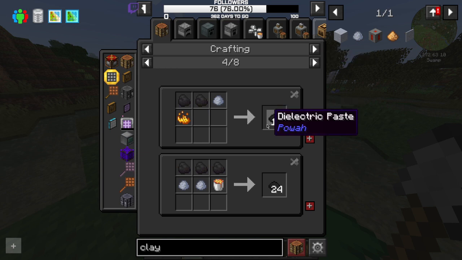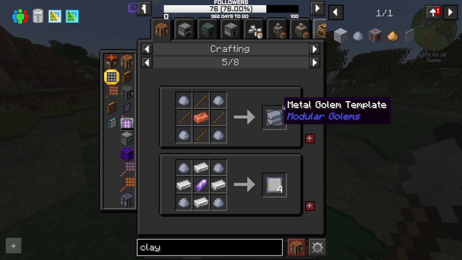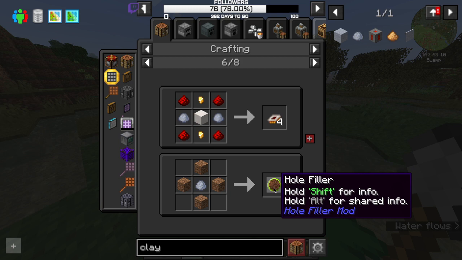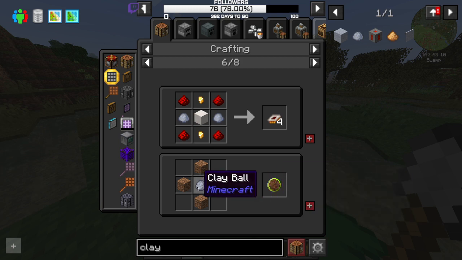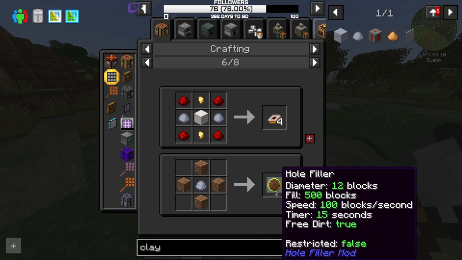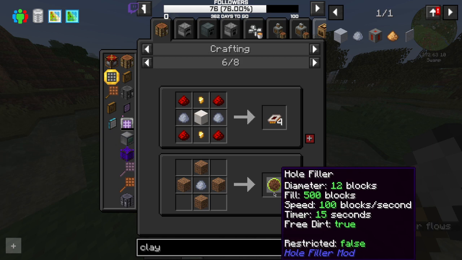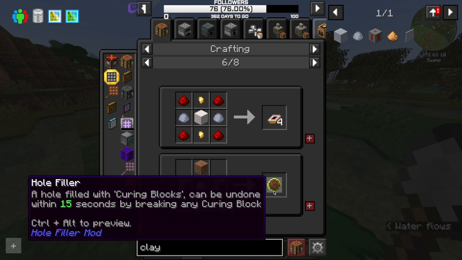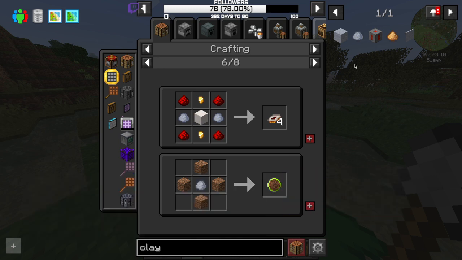What else can we use clay to make? Dielectric paste? Metal golem template? Hole filler. Oh, there's the hole filler thing. What do we need for that? Dirt and clay. Fills 500 blocks in a diameter of 12 at a speed of 100 blocks a second in 15 seconds. Free dirt true. Restricted false. A hole filled with curing blocks can be undone within 15 seconds by breaking any curing block. I don't know what that means.